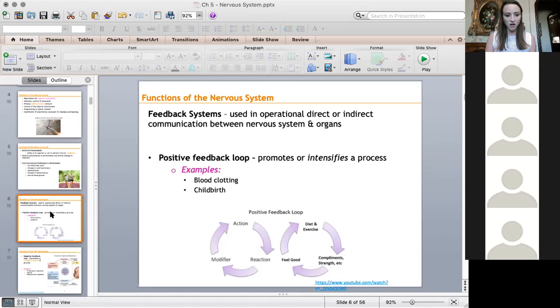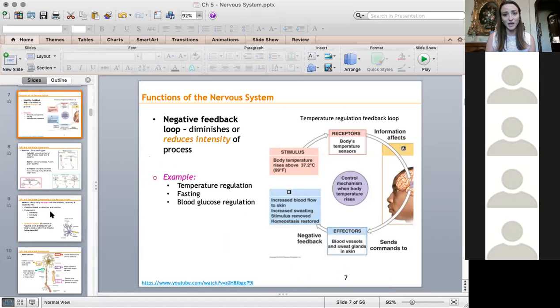But what's actually more common is the negative feedback loops. So we actually see these more so during exercise. And my examples were temperature regulation, fasting blood glucose regulation, and there are many more. So what you need to know for the exam is first just the difference definition-wise, and then probably a practical example. So if I'm exercising and this happens, my temperature increases or my blood glucose level drops, how is a feedback loop going to get me back to equilibrium? So what is my body going to do to reverse that process? So it's kind of a question that you'll see, more of a practical question on the exam.